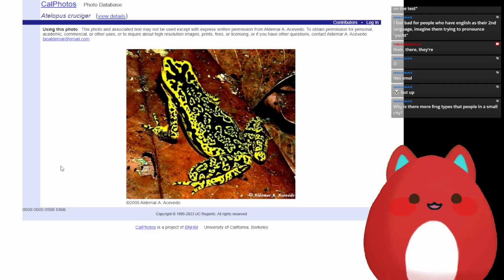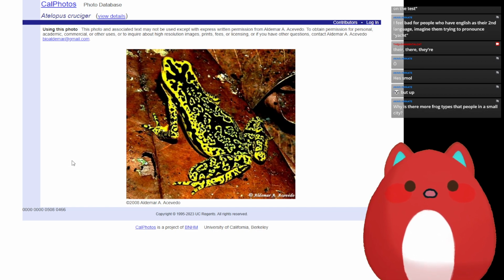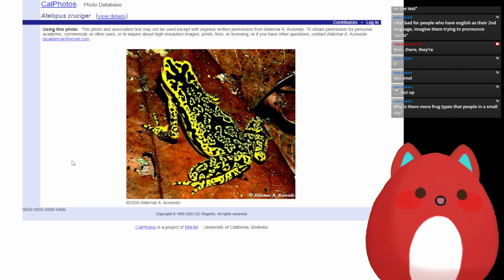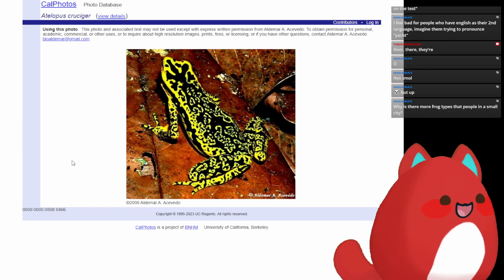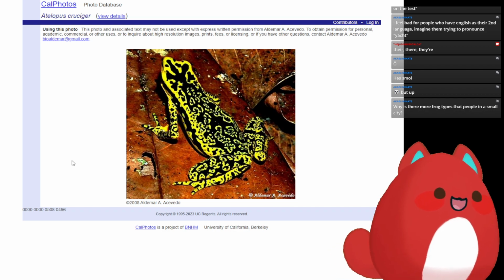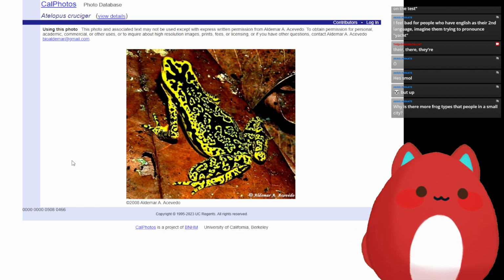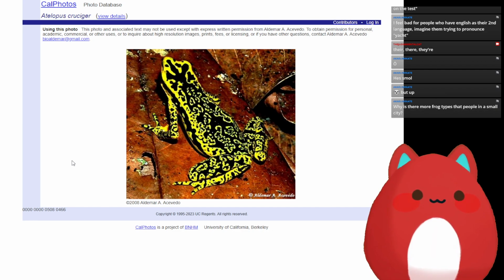Yeah. Why is there more frog types than people in a small city? Probably because frog families have many variations of themselves. Like the largest one I saw on here, there's a frog family that has like 700 plus species in it.